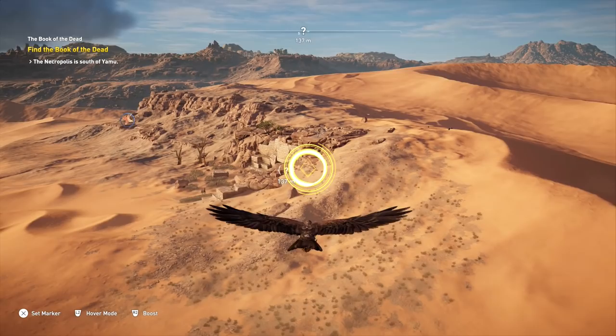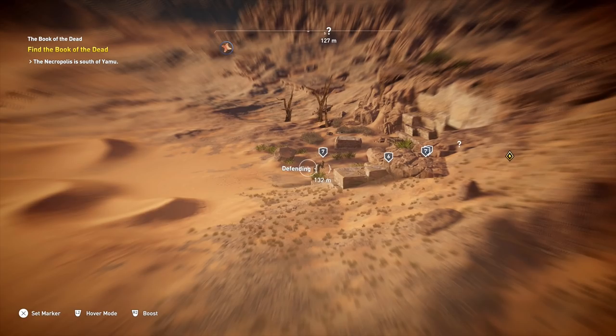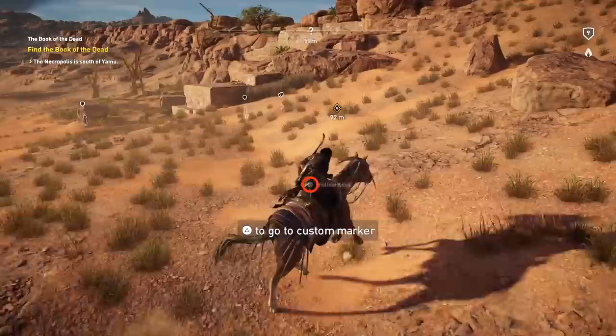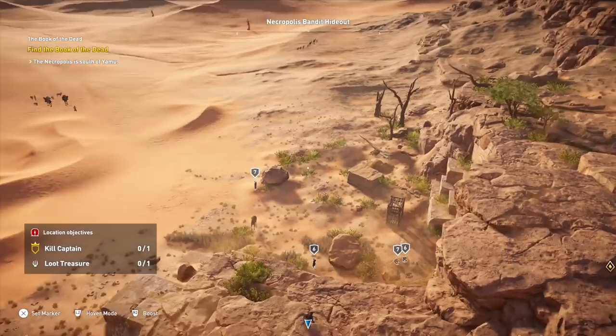Alright, target located. We got a couple of enemies there too. Level 6 and 7. I'm pretty high level for that. Alright, so I think that's all the enemies. I'm not even worried about stealth, really. Alright, I think I'm good. Let's just take it easy, Brad. We got this. Oh, we're in an area that has a captain as well. We haven't found the captain yet. Let me double check the area just really quick. Oh, we got camels over there.